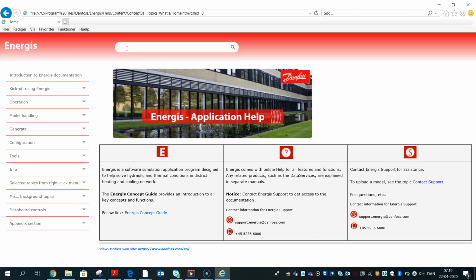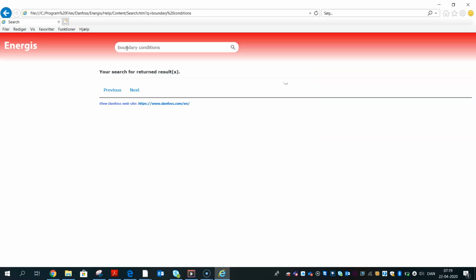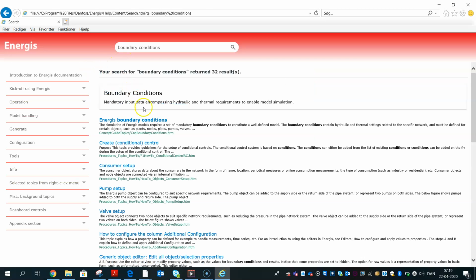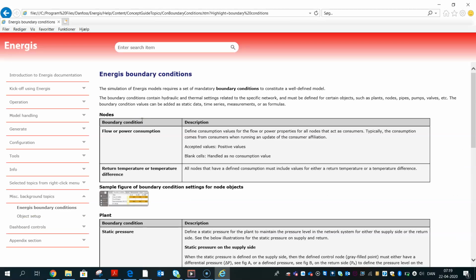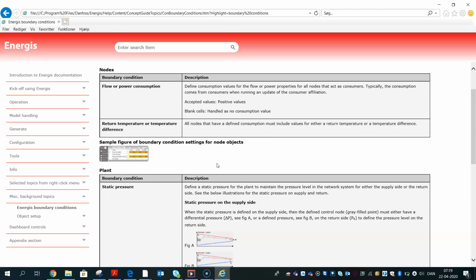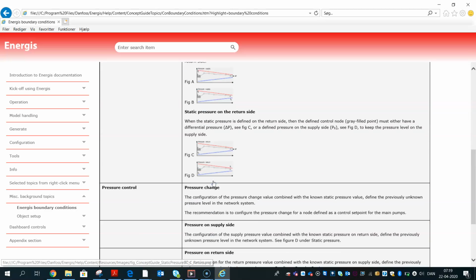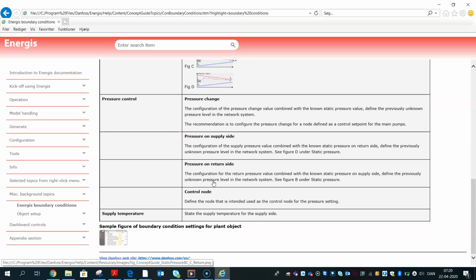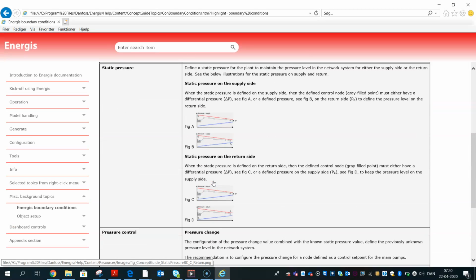So let's see, boundary conditions. This here you should read very carefully and get an understanding of, because if you put it in a boundary condition, then it's not a variable anymore.